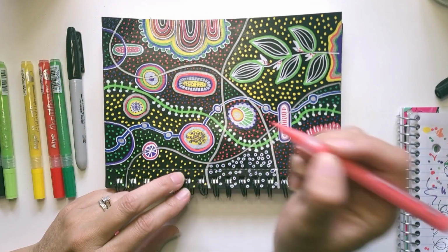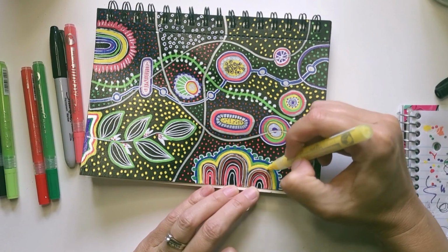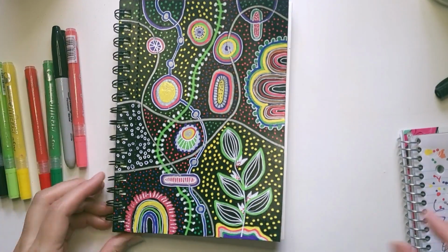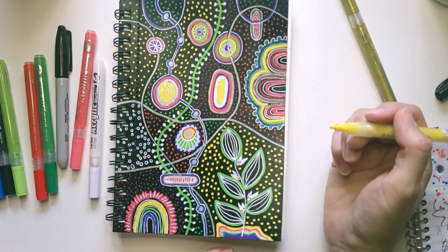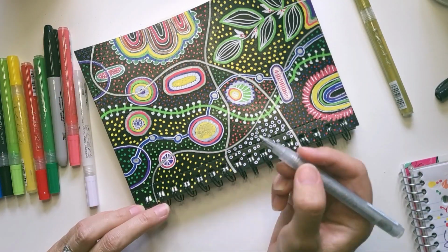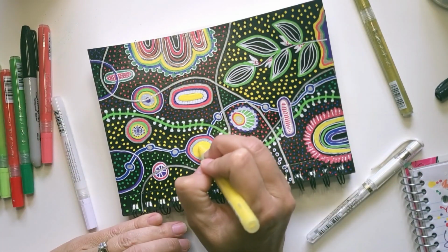So to fix that, even after the Mod Podge, you can still go in over the Mod Podge and fix things that got smudged and smeared. So I did a lot of that. Sometimes the only way to fix it is just to cover it all up and start over. But as long as you're happy with the final product, part of the process is just fixing what you don't like or embracing it.